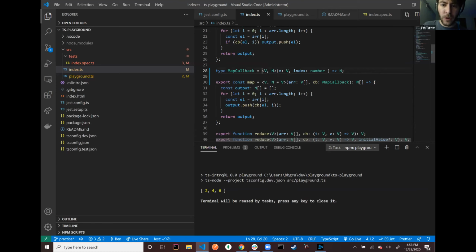So we don't know what this is. The only time to use this is when we don't know what those values are until we run it or until we invoke it. Now sometimes we actually do know what they're going to be ahead of time when we actually define the type.